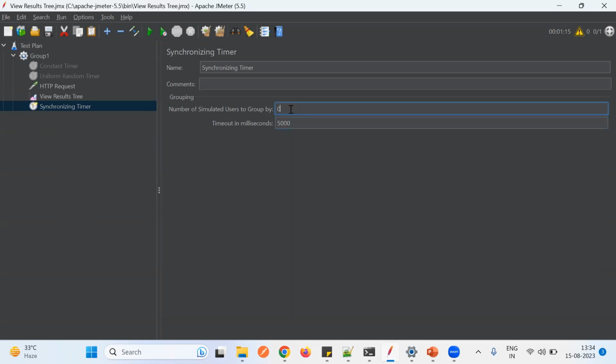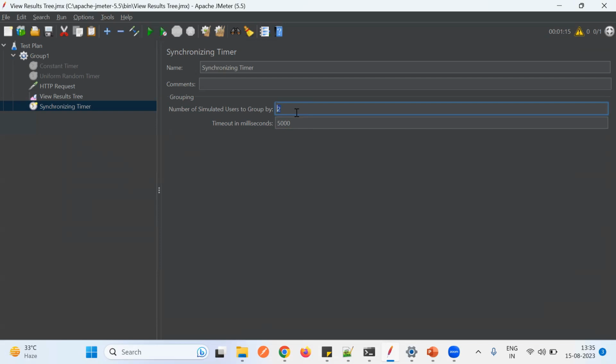Number of simulated users to group by is how many groups we want. Say, for example, we are sending 10 threads. If I write 2 here, that means we will get two groups of 5 each. Let me repeat it. Here we give the number of groups that we want.